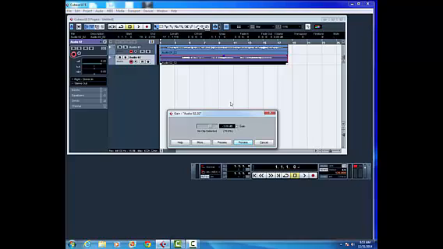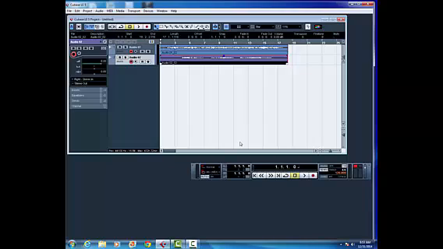Take it down 3, and you're going to watch the amplitude of this shrink. There you go. And then you can play it back and you'll see that it sounds softer. So being able to use the gain is pretty important. The next thing that you're going to want to be able to do with your tracks is use some reverb.